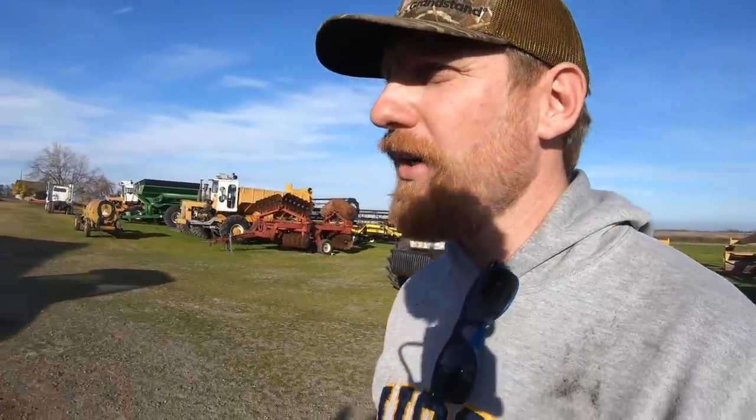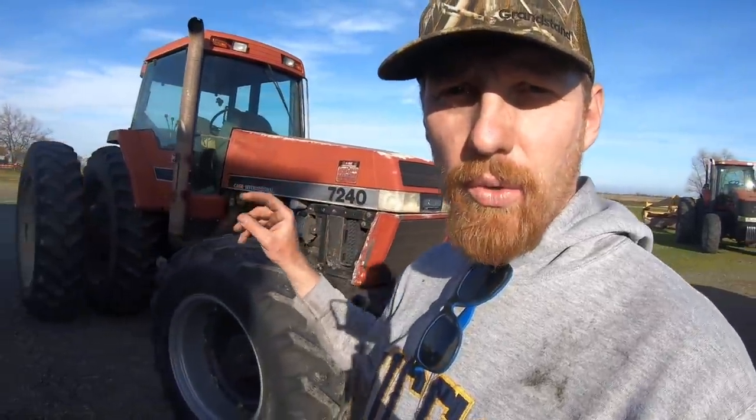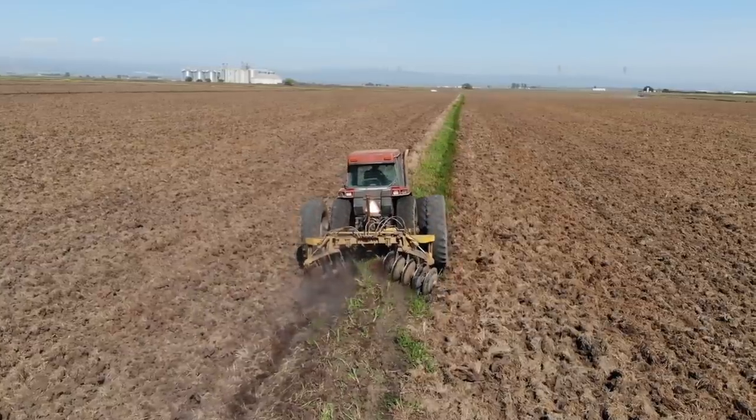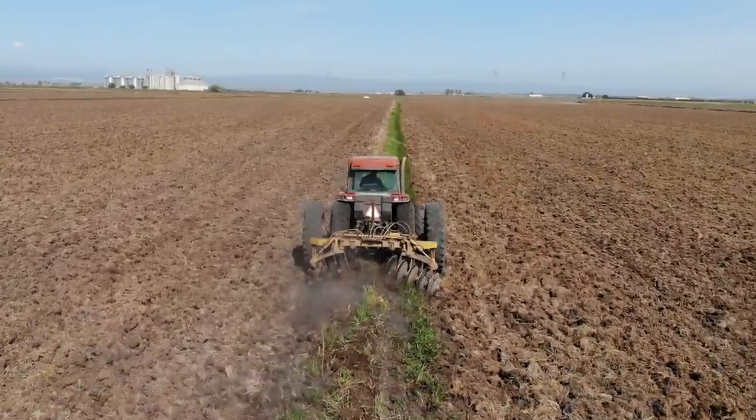Let me move us into the shade over here to the old 7240. Earlier the 7240 was hooked up to our ridger. You remember the ridger from last year's videos? We straddle the levee, put the ridger down, and that helps build the levee back up to ensure the infrastructure of the levee. Remember, our fields are divided into checks into smaller sections — this helps with irrigation control and water management. If we don't build our levees back up with the ridger, we lose control of water as it leaks through or levees blow out, meaning we're less efficient with water, and we know we're in California — that's a big no-no.